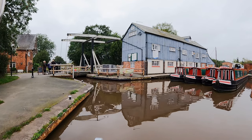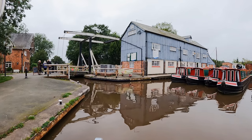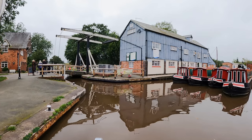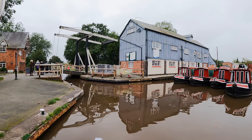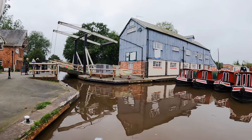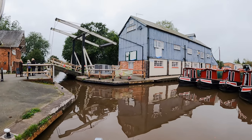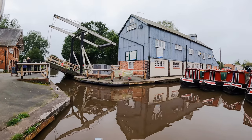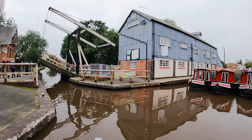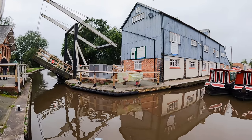Wrenbury Bridge was built by Thomas Telford in 1790. It's a single span timber bridge with a wooden platform of planks laid between timber beams and spans the river at river level of the bank. This is hinged at its northern edge and raised and lowered by a counterbalancing beam weight, which is supported by two posts of square sections on the northern bank, which carries two horizontal beams with chains to their southern end connecting with the platform of the bridge, and a weight to their northern end. Iron tension rods run from the vertical beams to the ends of the horizontal beams, and the bridge has a C20 mechanical crank to raise and lower the bridge.